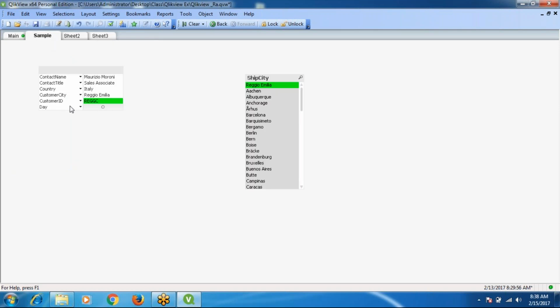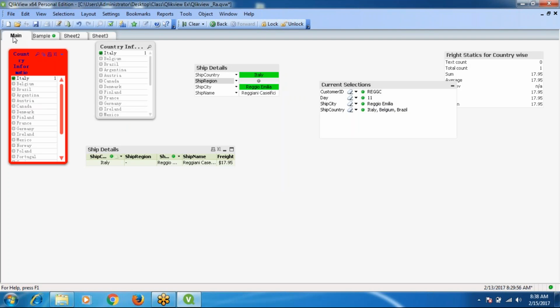If you want a day, you can select any particular date, say the 11th day, and we'll see the day also. The current selection box displays the currently selected values at the entire dashboard level.